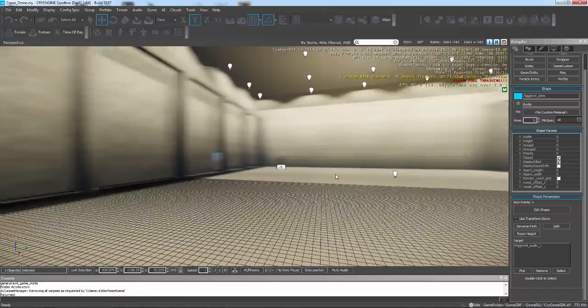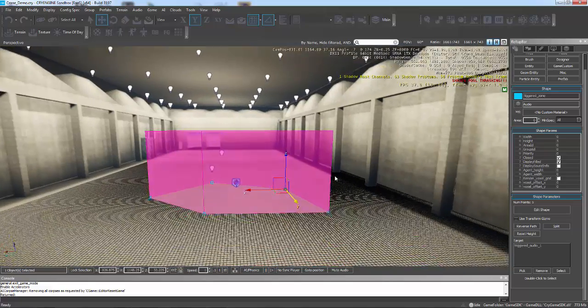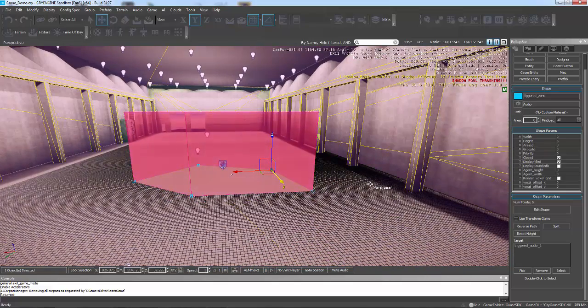Now you can go as far as setting things up a little bit differently. You could do it multiple different ways, but essentially, if you want to get more in depth with it, that is going to be a completely different video, mainly because you get into having to, for the sake of argument, make it trigger a sound only once and not continuously repeat every time you enter the zone. That is a horse of a different color. This is just a simple, real quick video to kind of get me back on track of making tutorial videos. That'll come at a later date, but for now, simple audio trigger.